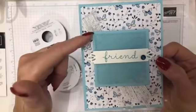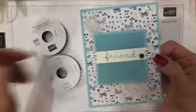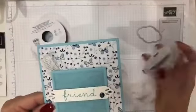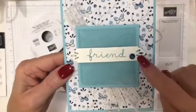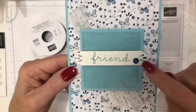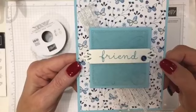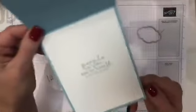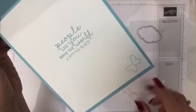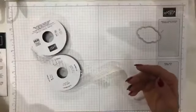Okay, and then I used our layering squares. This right here is the little buttons that go with the needle and thread suite. And I took Night of Navy blender pen blends, and I just darkened it. Didn't put any ribbon or thread through it. I just made a little dark one. Okay, I really like this one too. I like them all. And of course the inside, and here's a little stitched butterfly that comes with the set. So that was the next one I came up with.